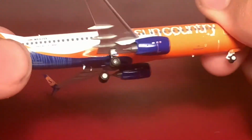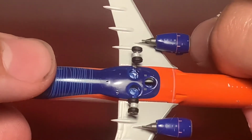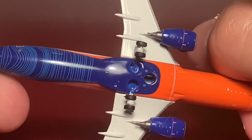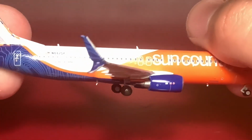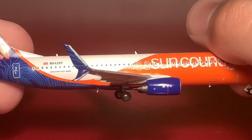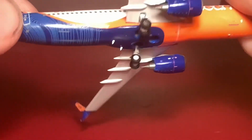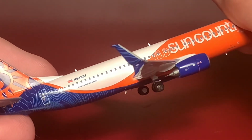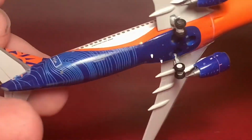There we have the cargo door. Here's the stand hole, and then the landing gear doors, or landing gear compartment, landing gear well, whatever you want to call it. Here the main gear. I didn't know that this type livery had a black hub. It might actually be blue in real life, but maybe on this particular aircraft it's black. And then here is another antenna. That one's correct. Actually, both these antennae are correct.